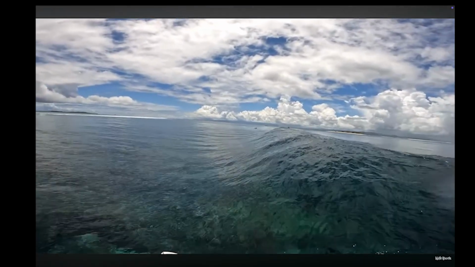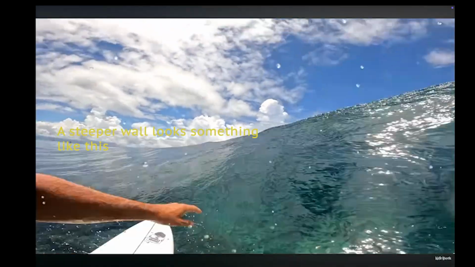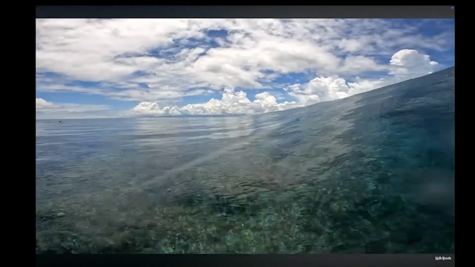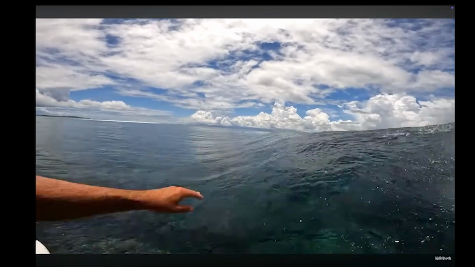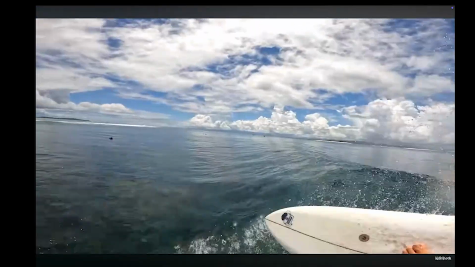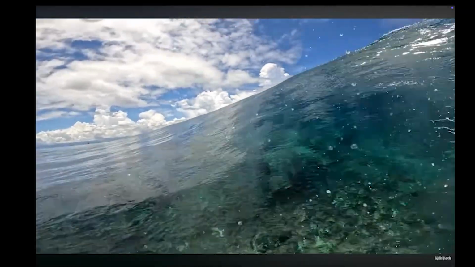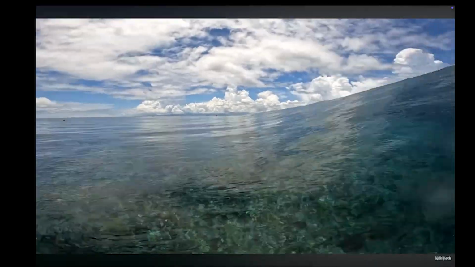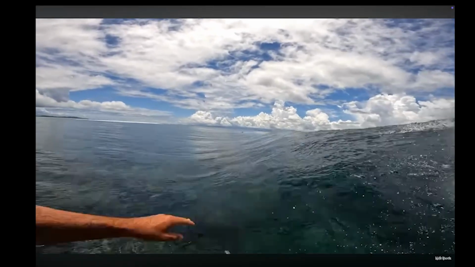The reason why generating speed on these types of walls, for instance, this very steep wall here, is so ideal is because you will carry out the most amount of speed regardless. Pumping on a steep wall of a wave will indefinitely carry out so much more speed than if you were pumping on a wall that has a flat and sloppy face. This type of wall is going to give you the ability to carry out so much speed so that you can either punt a crazy air at the end of the wave or just carry out a critical maneuver, which is what we want to be achieving in the majority of our surf sessions.